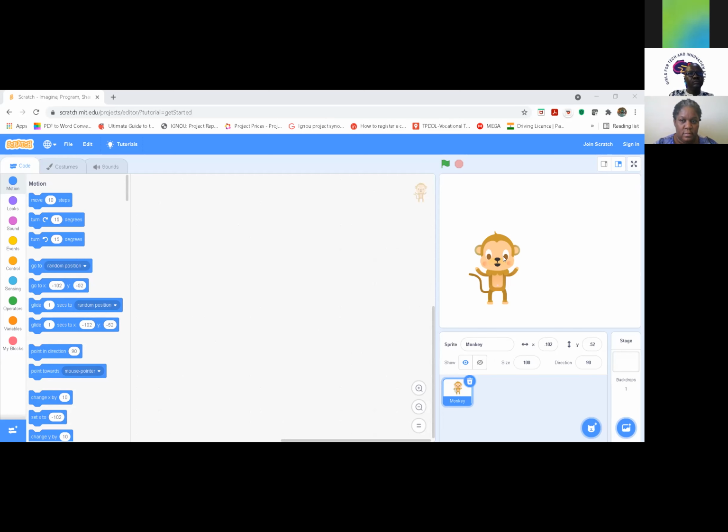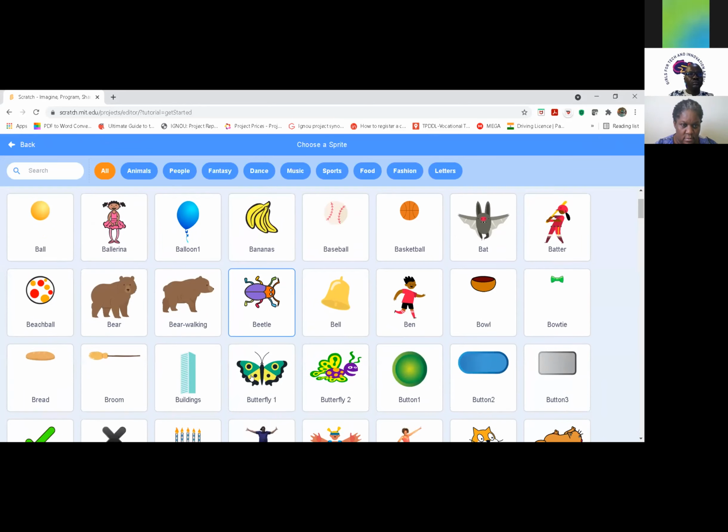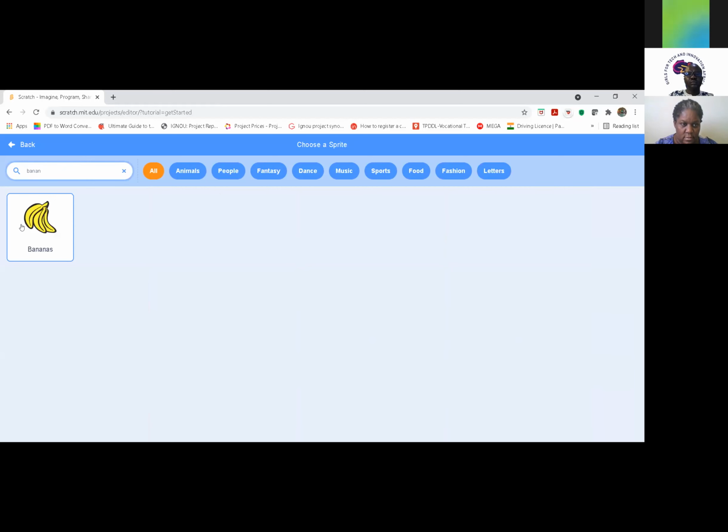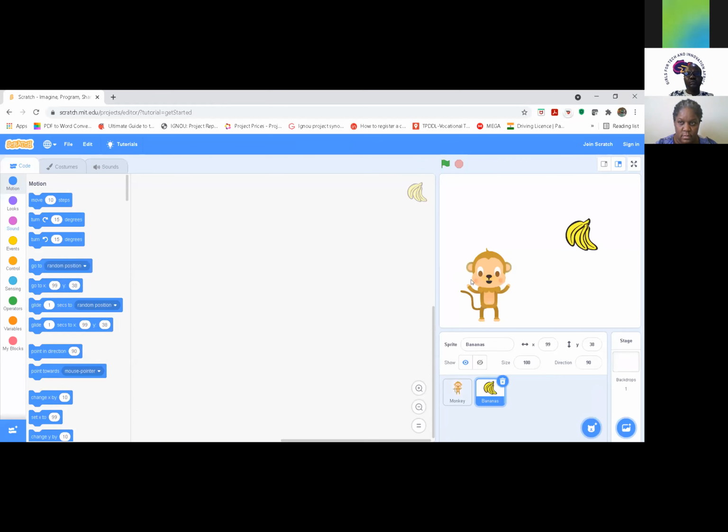So I'm moving ahead with this. We have added a sprite, that is a monkey sprite. Now I'm going to add one more sprite, that is a banana. I can add any sprite, but right now I'll be adding a banana. As this is a monkey game, this monkey is going to eat all the bananas here. Once I click on the monkey sprite here, we can write the code for the monkey sprite. If I select a banana, then we can write a code for the banana sprite. We have to write the code for both of them.